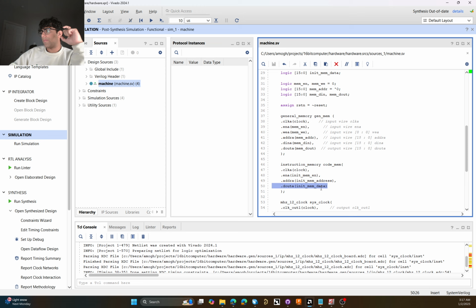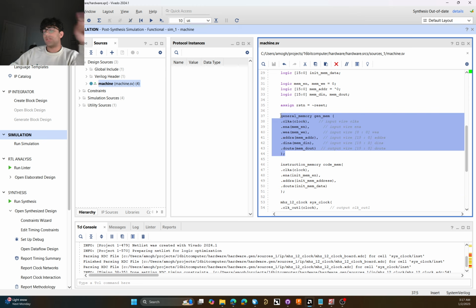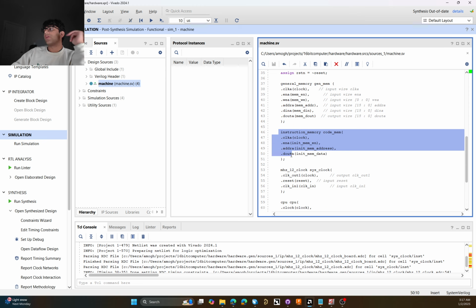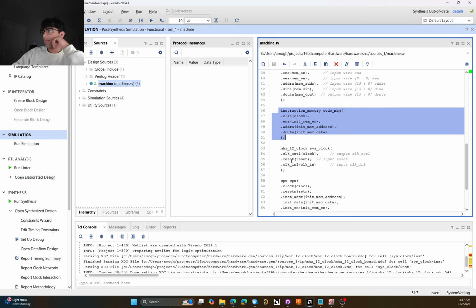It holds 2 to the 11th, I believe, addresses. I don't know the exact number, but it's much smaller because our general memory has 2 to the 16 generally addressable addresses, and you can obviously read and write to it during operation. But the ROM is just where the code gets flashed or stored, and that's going to be off of a memory file that defines what it looks like.